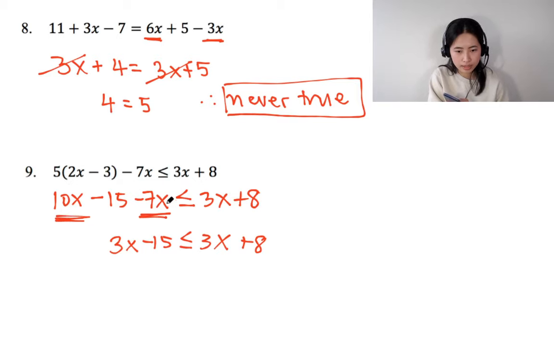Okay, so 10x minus 7x would give us 3x. And then you have 3x right here. And then you have negative 15, and you have positive 8. So when you move the 3x to the opposite side of the equation, remember, when you move any number to the opposite side, you have to switch it to its opposite sign. Right now it's positive, so if you move it, it would become negative. That would cancel out 3x and 3x, right?